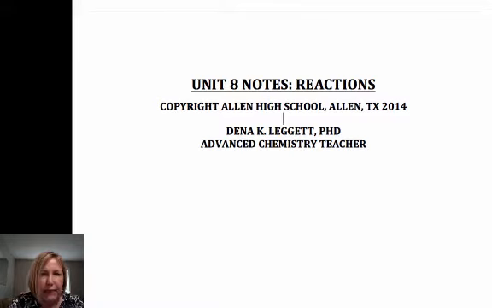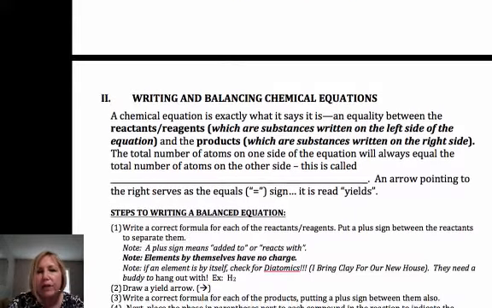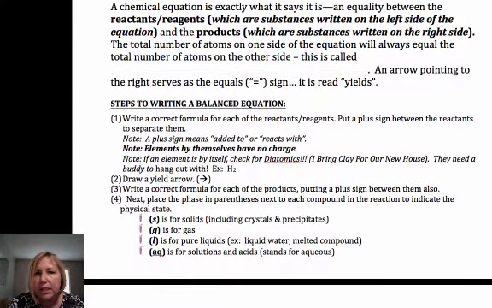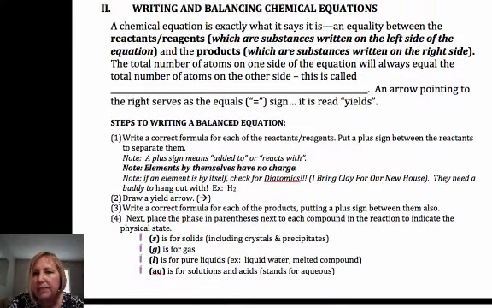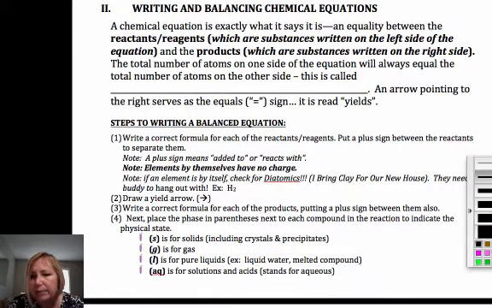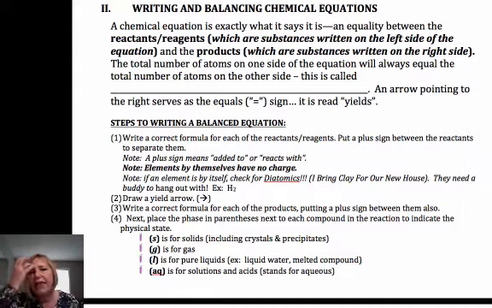We're talking about chemical reactions, and we're building up to both writing and balancing and ultimately predicting chemical reactions. So let's look at a few more things that we need to be able to wrap our minds around if we're going to write a complete balanced equation. And that's the types of symbols that are used to represent what's happening in that test tube or that beaker. So let's take a look at this.